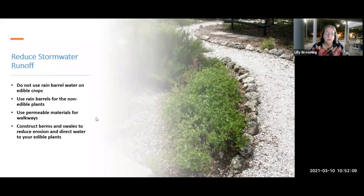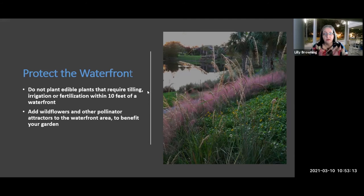It would be almost like a vegetable rain garden in a way. Principle number nine is protecting the waterfront — all of these things protect Florida's fragile waterfronts because we all live near some body of water. We also live on the aquifer, so we're trying to protect groundwater too. If you literally live on a body of water, don't put vegetables or anything that requires tilling, irrigation, or fertilization within 10 feet of that water. The best thing you can do in that area is plant wildflowers and pollinator attractors — it's a no-chemical zone that also attracts pollinators to your garden.